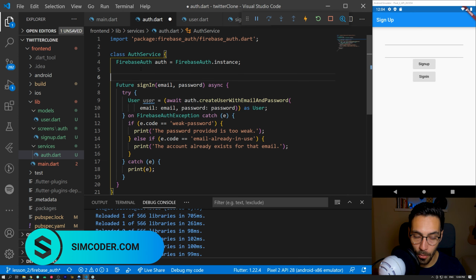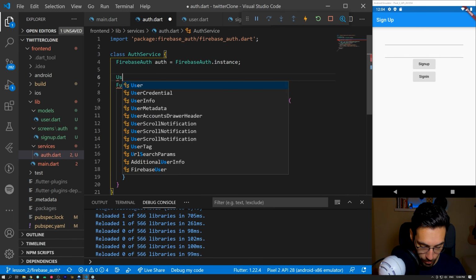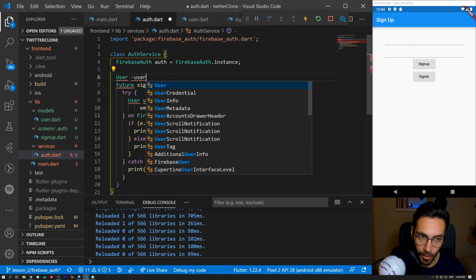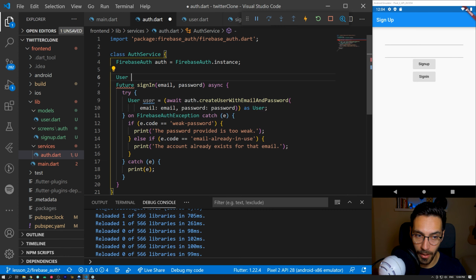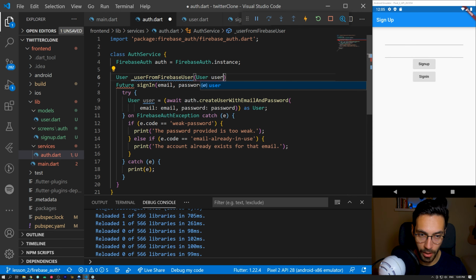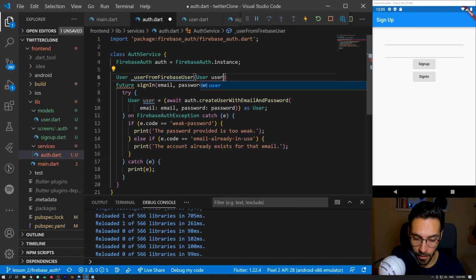Okay, so now we are going to actually create yet another function, which will be of the type user, which will return the type user. And this function will create the user from the Firebase data. So it will be just responsible for that, and I'm going to call it user from Firebase user. And now we pass along the user, which is from Firebase, this type, which comes from Firebase.